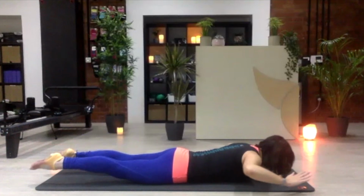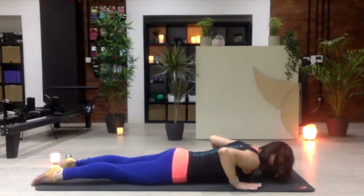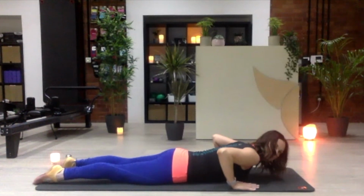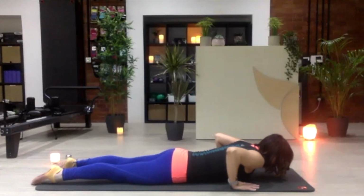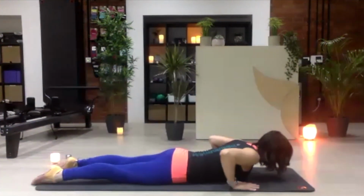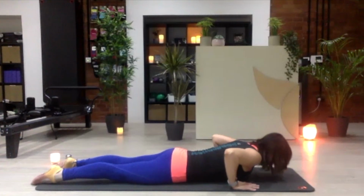Bend the elbows back in, palms are facing down. Let the legs relax. Slide the hands now so they're next to your chest and allow them to come onto the mat. The elbows are up. My head is still floated up. My legs are reaching long. My pelvis is heavy. I'm going to reach the elbows back in space and notice how that could just encourage my ribs to come forwards a little bit more. And then relax it all the way down.